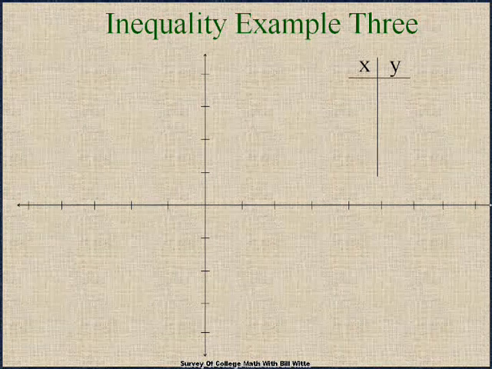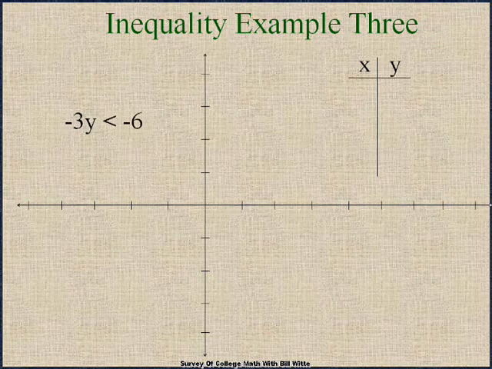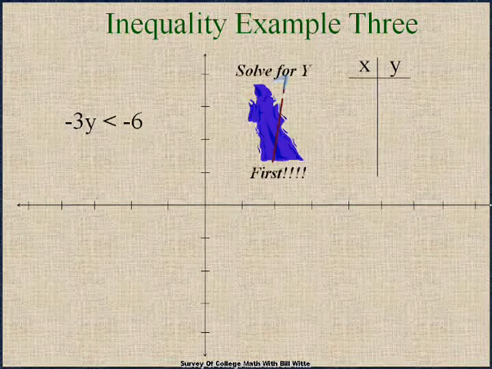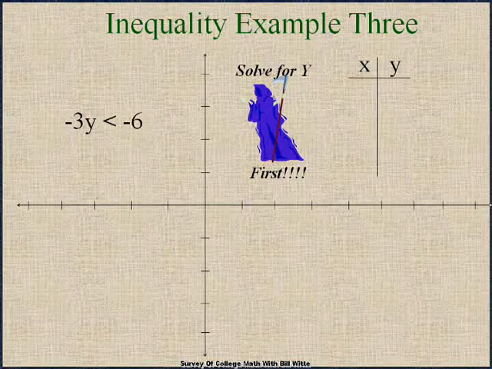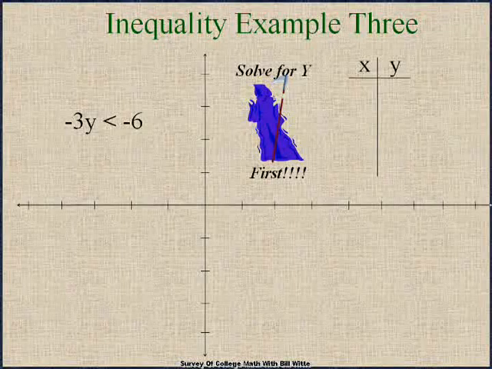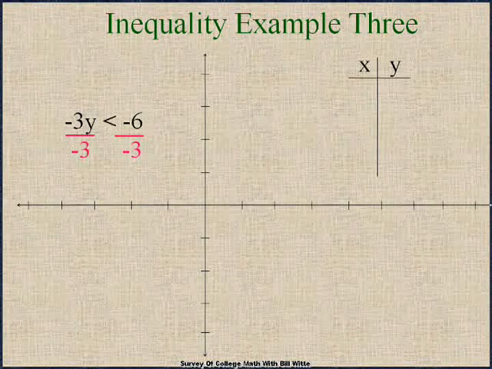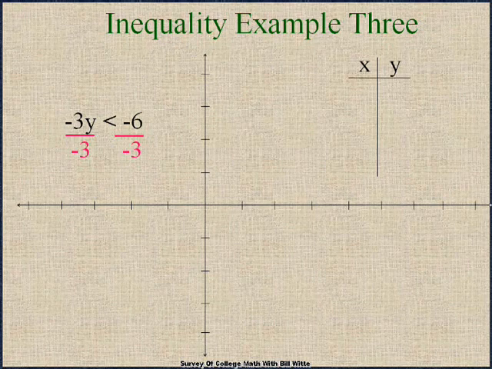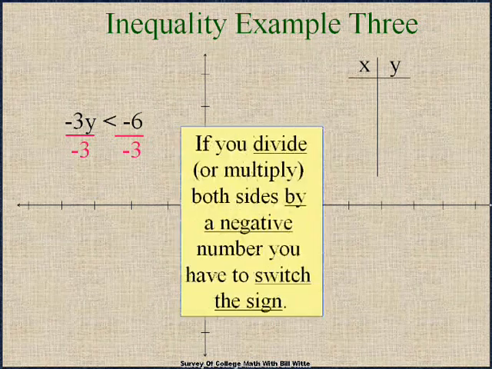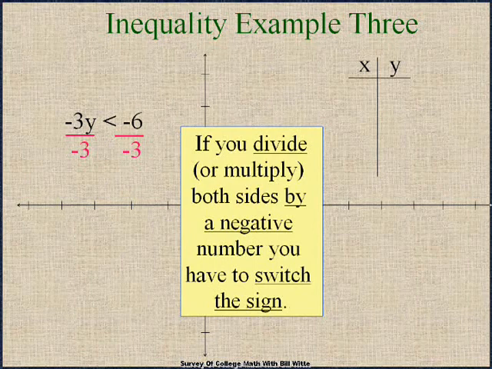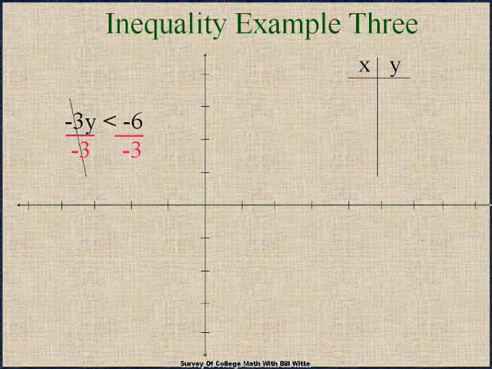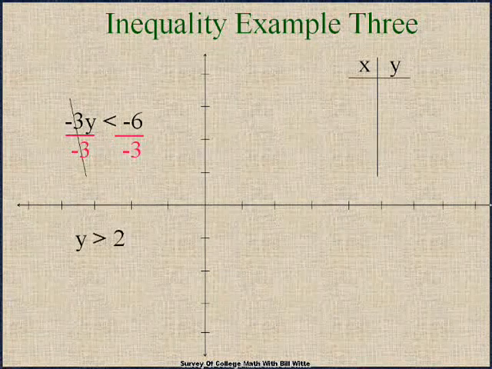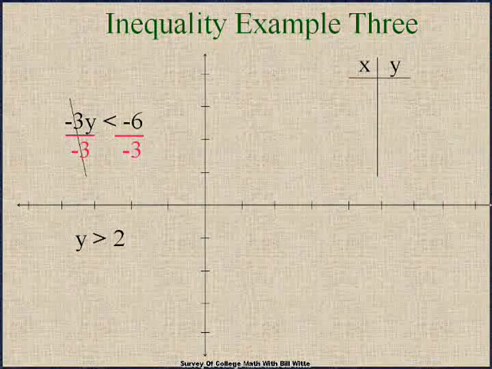Let's do another one. Some of these get tricky. Okay, I'll give you a crazy one, for instance. In this one, same thing. How are we going to begin? I said the graph. Who's keeping y from being alone? Minus 3, and that's multiplying, so I'll do the opposite. I'll divide. Now remember, in these inequalities, when you divide by a negative number, you're required to flip the sign. Maybe you forgot that. And that sign's important. So we'll flip it, and we'll get y is greater than 2.